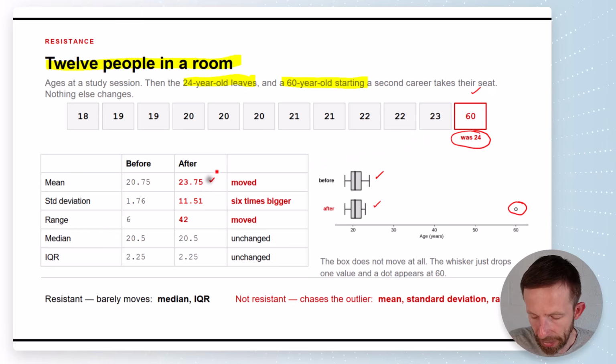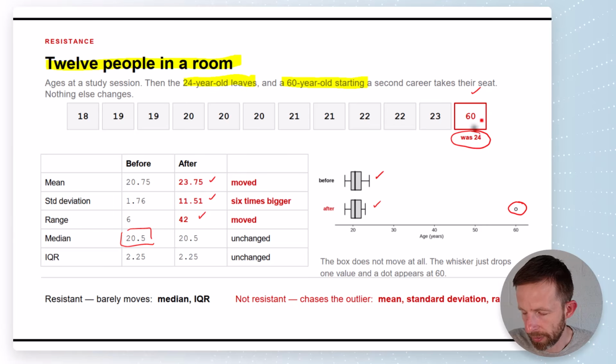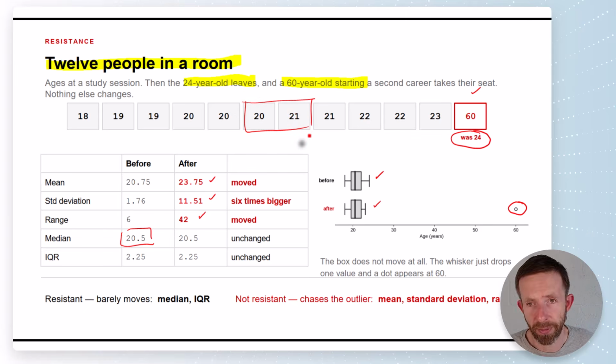So the mean got bigger. The standard deviation got quite a bit bigger, and the range, max minus min, also got bigger. The median was unaffected, right? If I replace the oldest student with one who is much older, my median, which is the average of the middle two, stays the same.